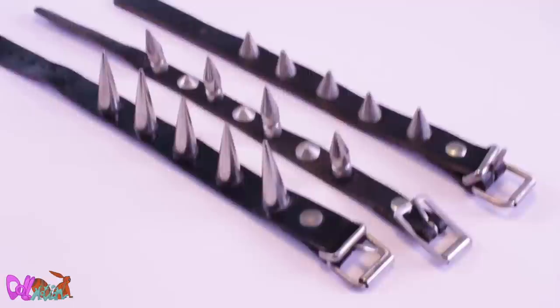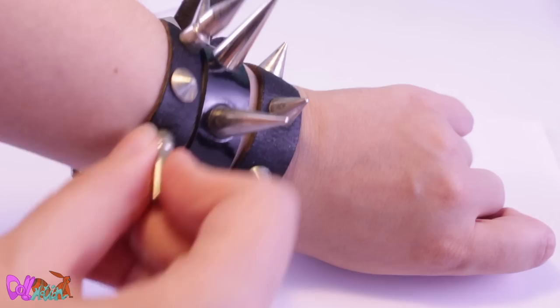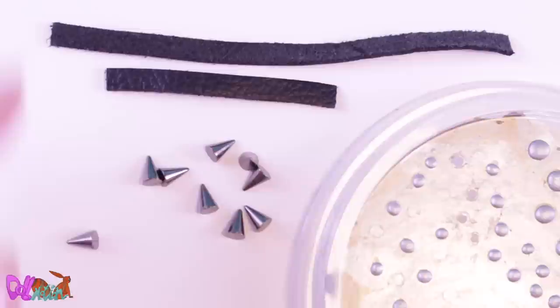Every gothic wants spiked bracelets. I even found mine I used to wear in high school. Okay, but let's make them in miniature. With fake leather and nail art studs. Making sure they're the right size, and then I simply glue on the studs with super glue.